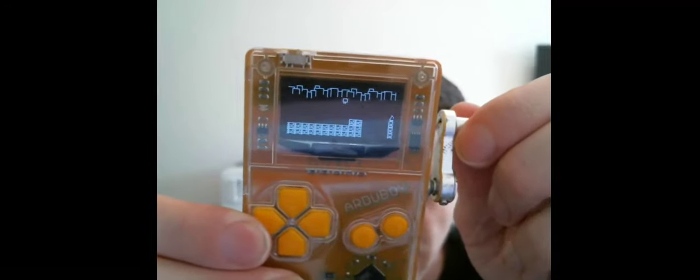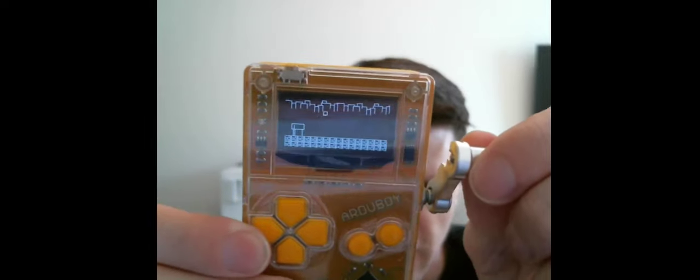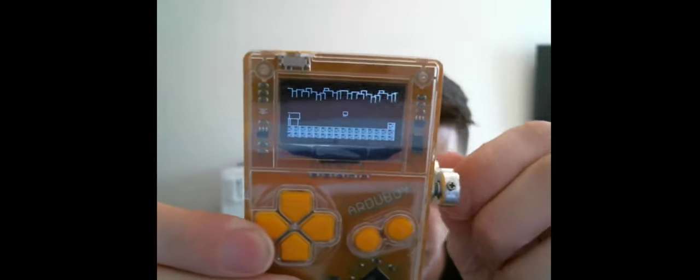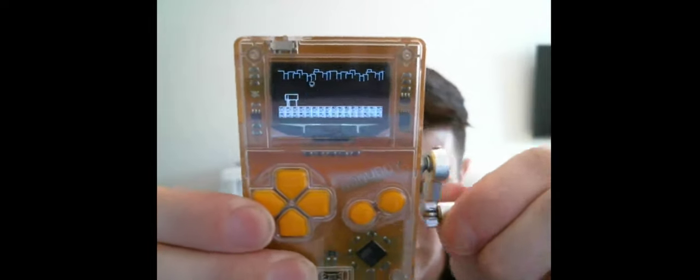But what I did is I went ahead and modified it so that when you move forward on the crank, it runs, it jumps, and moves forward all at the same time. And then if you move it back the other way, it moves the other way.